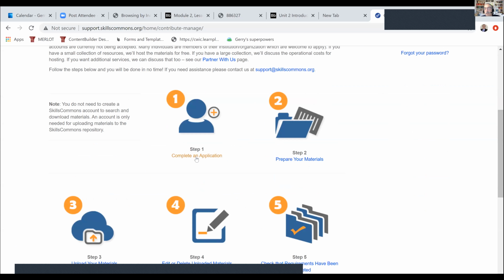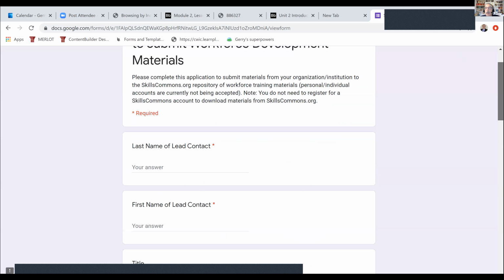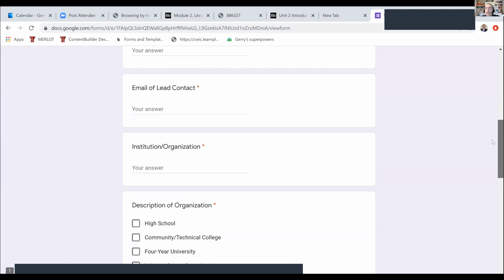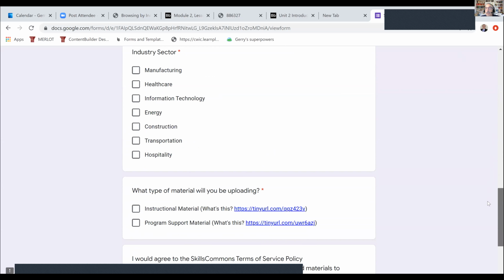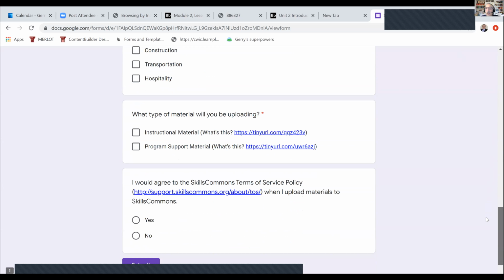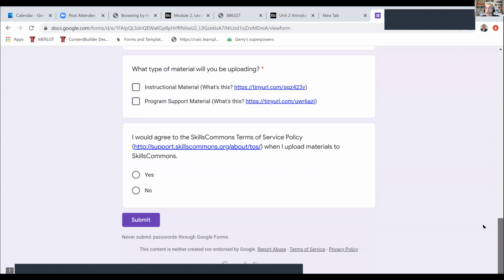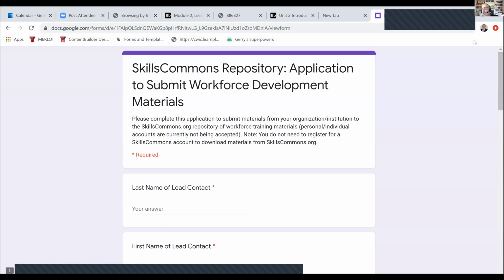First, there's an application, and it basically asks you to provide us with some information about who the lead contact is, what your organization is, what industry sector is important for you, and what type of materials you have. You let us know, and that helps us set up the digital shelves in the library to help you store your materials.